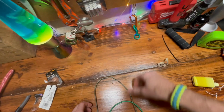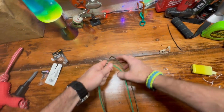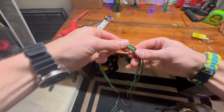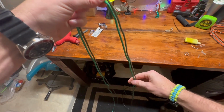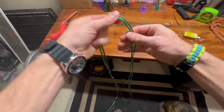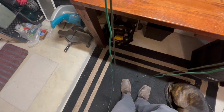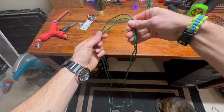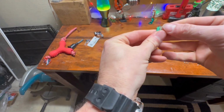Fasten off to the carabiner there. It's tied off tight with a zip tie. Got something to work with. And for the length, each of these strands are 17 feet long. And you want the middle strands to be about as long as you want the leash to be, and that will save you on material. So I'm about 6 foot tall, so I'm just gonna measure it, put it to my head, about 6 foot. I want to make this part maybe 4 or 5 feet, but I'll make it 6 just to make sure I have enough.